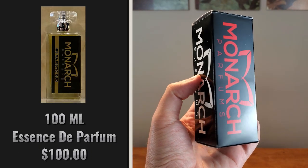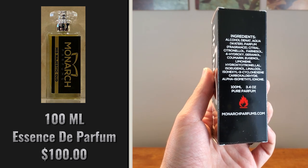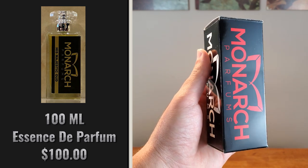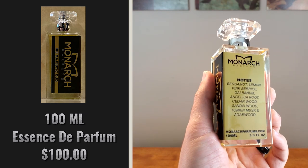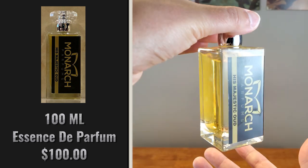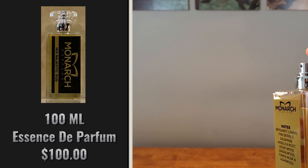Let's go ahead and start things off by taking a quick and close look at the presentation. The box for this fragrance is rather simple — just has Monarch Parfum written on the front and the sides, and it also has a logo that looks a bit like a Monarch Butterfly. The back of the box just has the ingredients, the size and the concentration, as well as the flammable sign. There is no information on the bottom, and nowhere on the box will you find the name of the fragrance — you actually have to open it up to find out what fragrance it is. The bottle itself I think is pretty cool; it just says His Majestic Oud on the side, and on the other side it has all of the notes written for convenience. The cap does click into place, but not super securely — I just wouldn't take the risk picking it up from the cap because it is a 100 ml bottle and it's rather heavy. And the distribution on the atomizer is a little bit wide, but also a bit narrow as well.